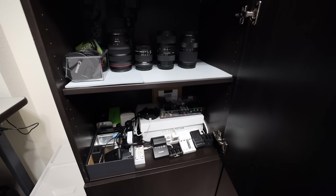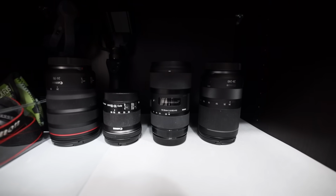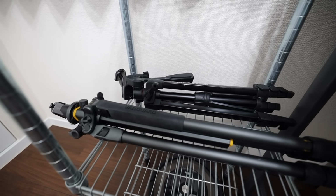And then in this cabinet just behind me, I have a charging station, and all of the camera equipment and all of that stuff. So setting things up like this makes it super efficient, especially for my workflow, for Michael's workflow, for the things we do for this channel. But who knows, in the future, this may turn into our son's room.